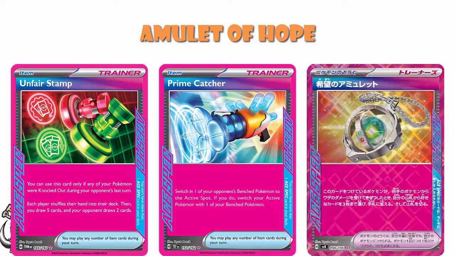Unfair Stamp, your opponent takes a KO, you put them down to a 2-card hand, and it's one of those things where it's going to work, as long as you can find it, of course. Your opponent takes a KO, you play this, and they've got a 2-card hand. Unfair Stamp is going to work. Where, Prime Catcher, you go and grab a Pokemon off the bench. It's going to work. Here, there will be games where your opponent gets rid of it. And then, of course, it's damage from an attack.